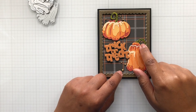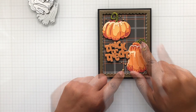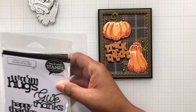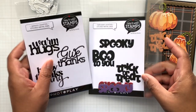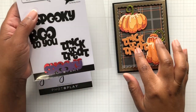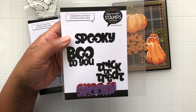Here are some matte gold pearls from Pink Fresh Studio. Now the trick or treat — we've got to talk about that. There are two die sets from Photo Play that have come out. I didn't get it the first time I saw it; I had it in my cart, thought it was so cute, it sold out, restocked, sold out again. It may be in stock now — that's how fast this thing is moving, super cute.